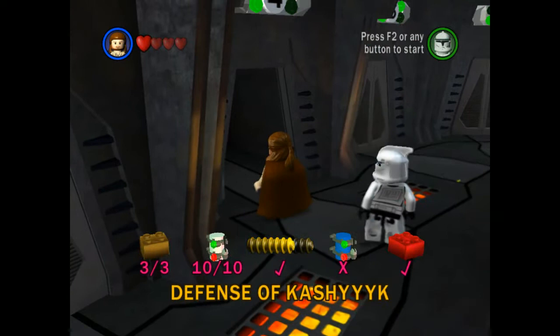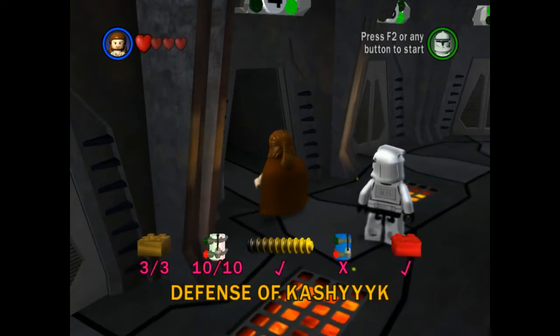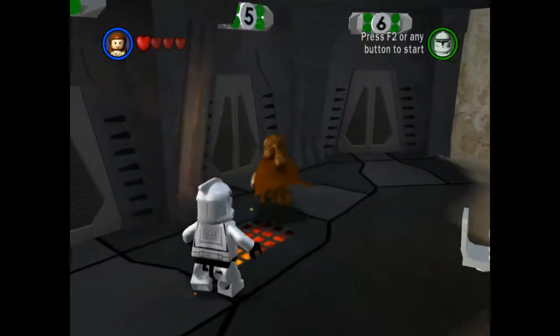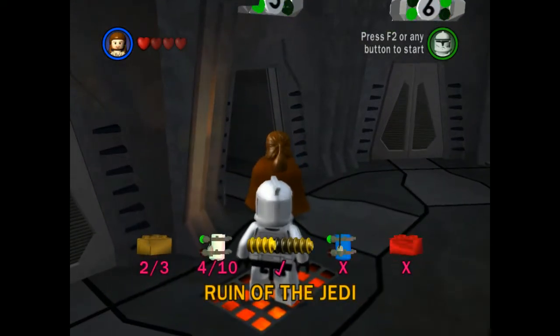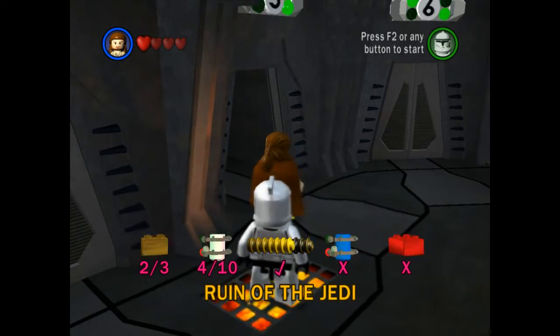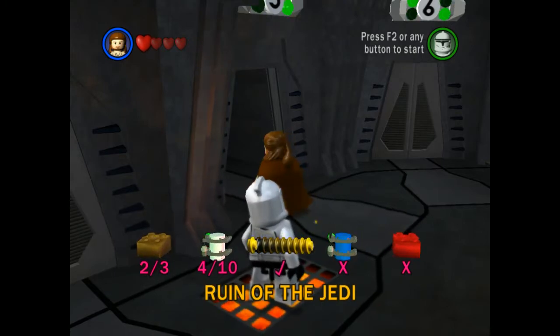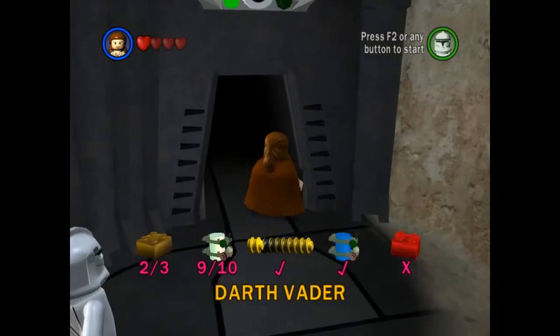The only thing we have left is just the challenge minikit. We've got everything else done, so we can get the challenge minikits next episode. But today I want to go into chapter 5, because in here we have 6 more normal minikits, challenge, and the red bricks. So there's going to be quite a lot to do. Today, I want to get Ruin of the Jedi mostly complete, so next episode we can go deal with level 6, get the last few things in here.